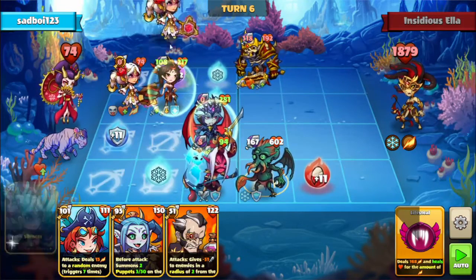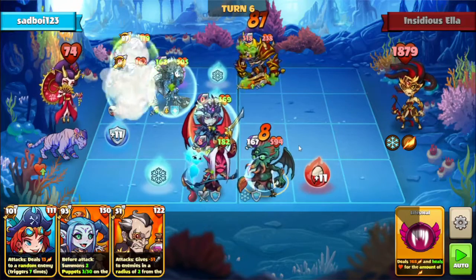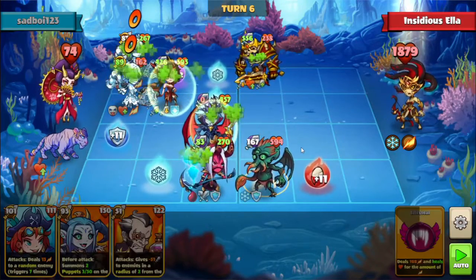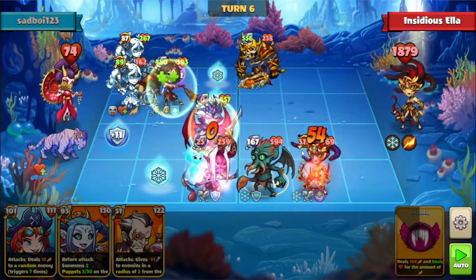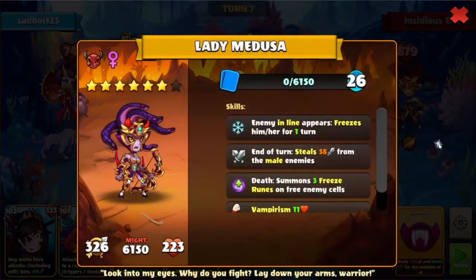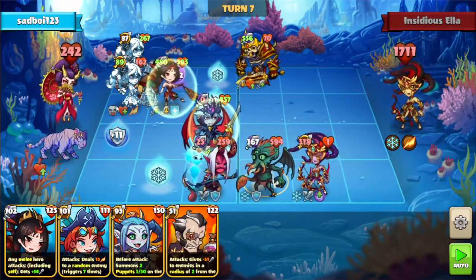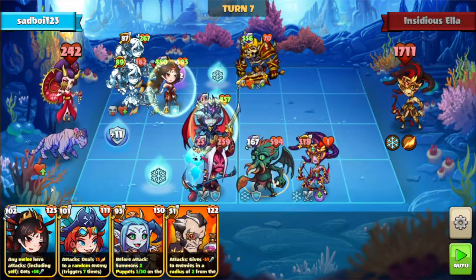Okay, I'm actually going to go with another Yoster to block against this Koshi, which gives us negative attack for a turn. Okay, I'm going to go with the Lifesteal skill now against the Lady Medusa here, and just give us a little bit of health back. Then we could also potentially go with some more Mental Shield. That'll be really nice.